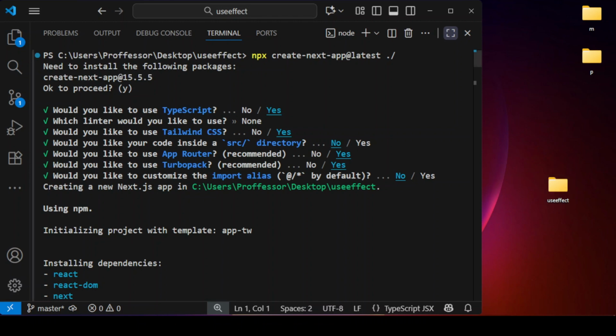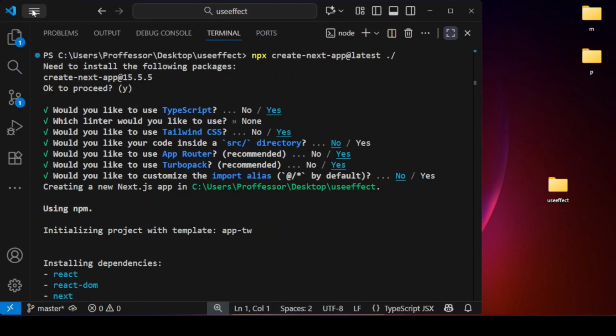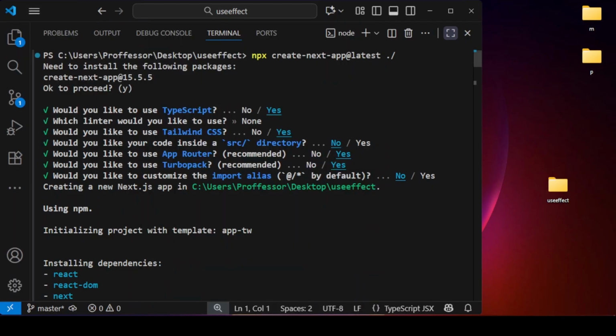Great job. After you do that, since Next.js is the official React framework, we're going to use Next.js for our examples. So what you need to do is move inside your terminal. You can open your Visual Studio Code and then click on this bar here. Then click on terminal, new terminal. Great. And then you need to paste this command: npx create-next-app@latest, followed by a space and a forward slash, dot, then a forward slash. This dot and a forward slash ensures that the project is created inside the specified folder.